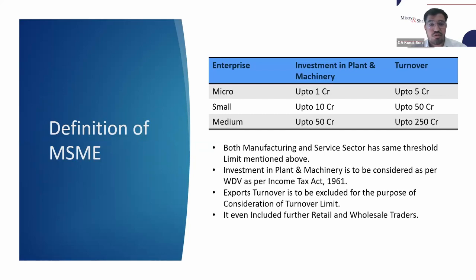If I sell goods to a government company, would it be applicable? So see, again, there is no exclusion, but I suppose there won't be any government company which would be having this less turnover or anything. But yes, if there is any, then in that particular case it is applicable.